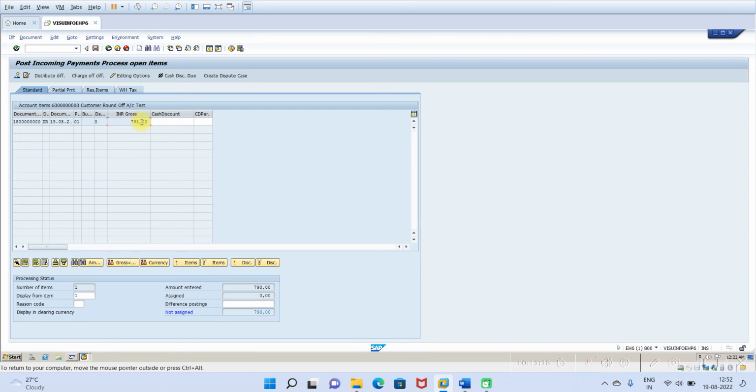Double click on that. Okay, so now it will become 790. Now document, simulate. You are getting the message that the difference is too large. So now let us try.